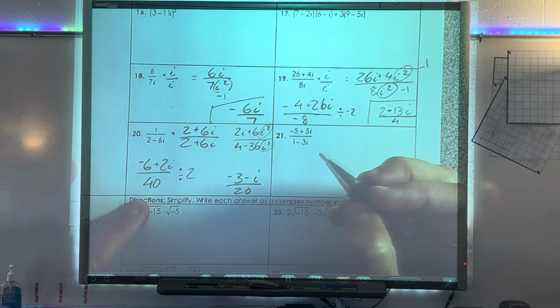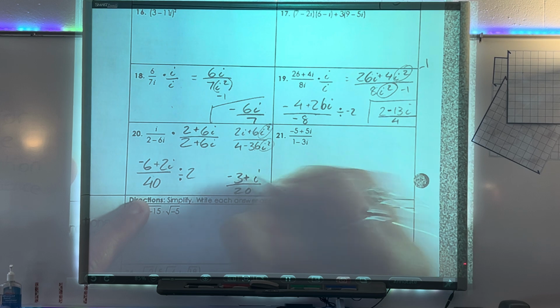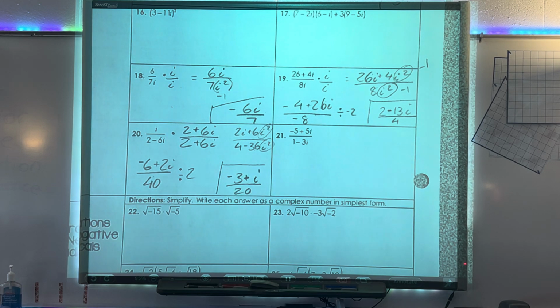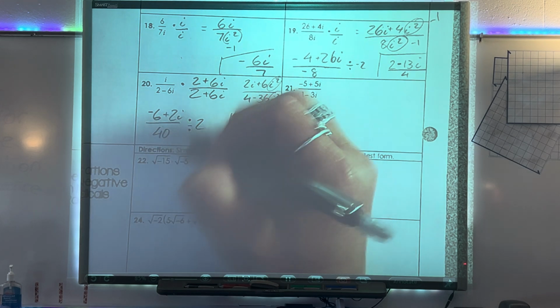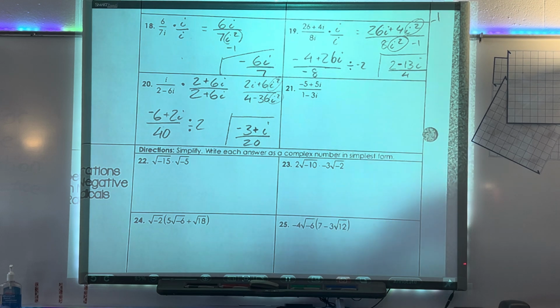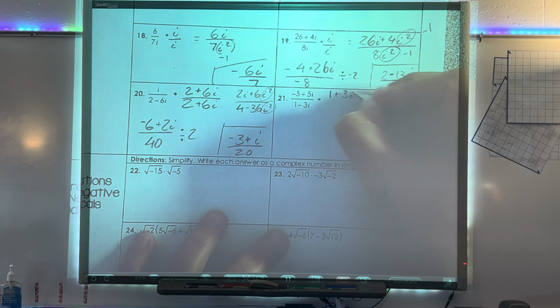You okay there? Plus i. Yeah, sorry, I didn't take the negative, we could've, but we didn't have to. That's just kind of a personal preference, I'm okay if your 3 is negative up front, it doesn't make any difference to me. Y'all okay there? It's really when both of those numerators are negative. Alright, so this one we do the same thing, we're gonna multiply times 1 plus 3i.